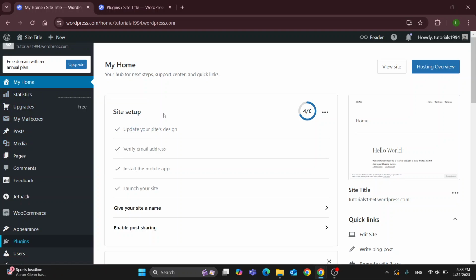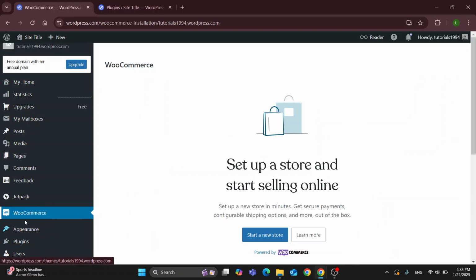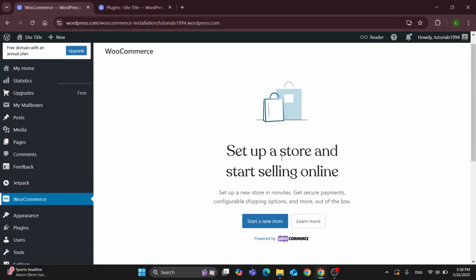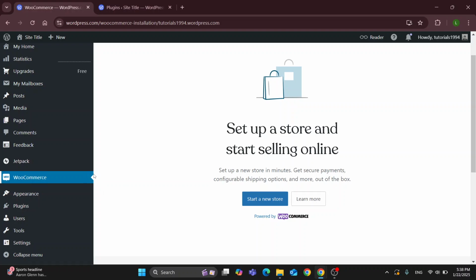So let's go ahead and take a look at how we can get started setting up WooCommerce payments for our store. So here we have the WooCommerce section where we can go ahead and start a new store. If you do not already have one, you can get started creating one, and if you already have one, you can access it from here and all the settings. But guys, for today's video we are going to need a plugin.